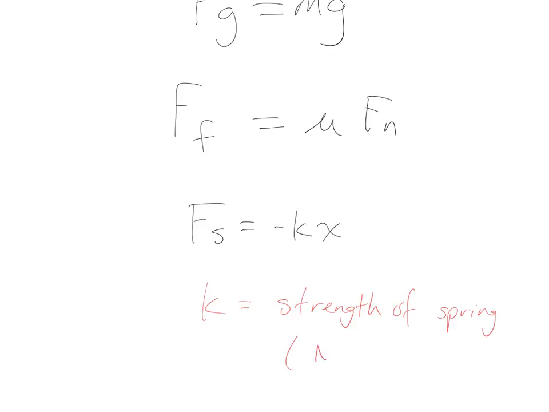It is measured in newtons divided by meters. For example, if a spring has a rating of 7 newtons per meter, it means it takes 7 newtons to stretch it 1 meter. That's what it means. Literally. If the number is 50 newtons per meter, it takes 50 newtons of force to stretch something 1 meter. The higher the K, the stronger the spring.